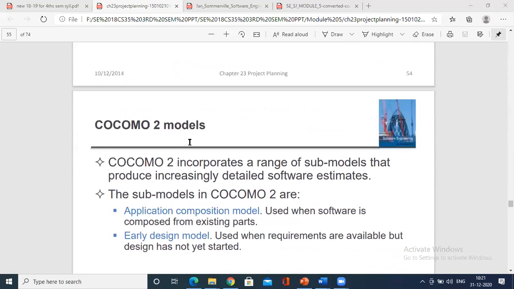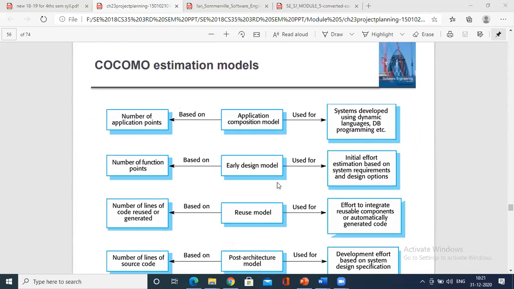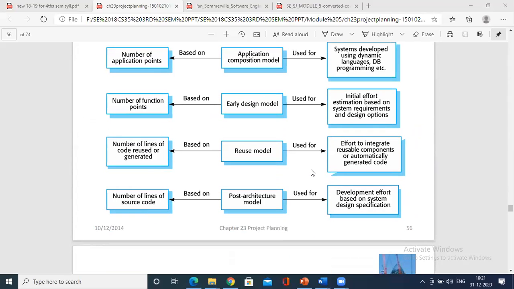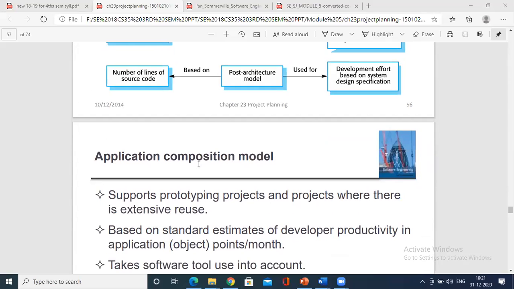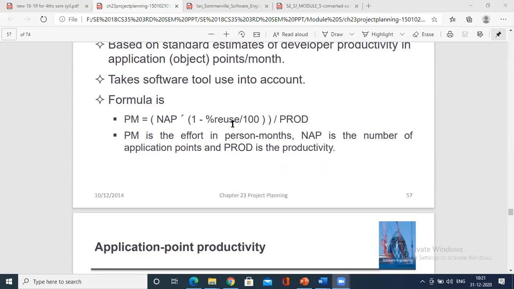I stressed this diagrammatical representation to explain the application composite model, early design model, reuse model, and post architectural model, what each is used for, and based on what. If you remember this complete diagram, you will find it easy. The application composite model has a formula to remember.